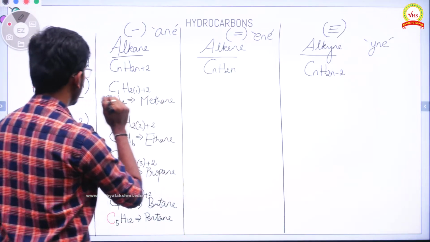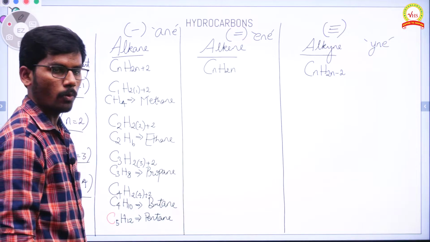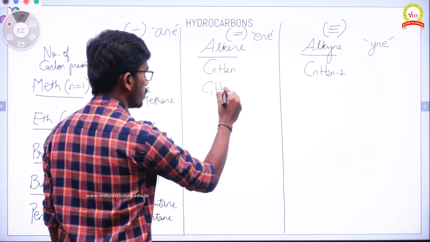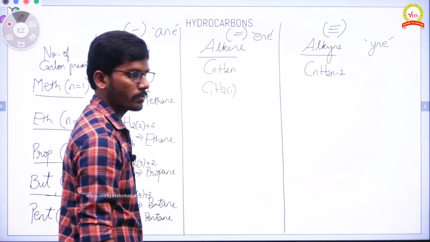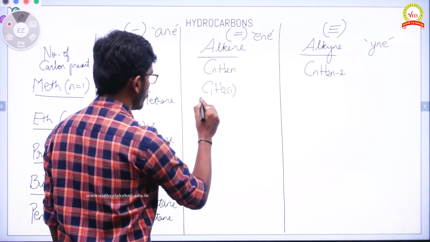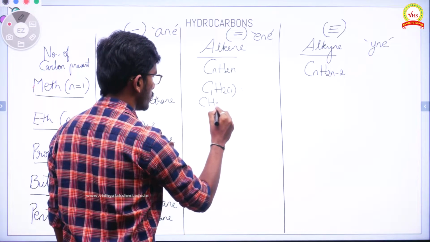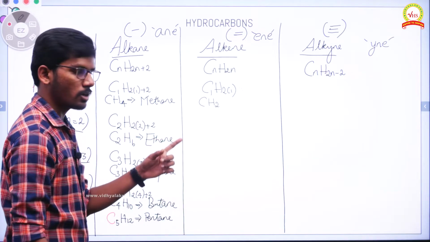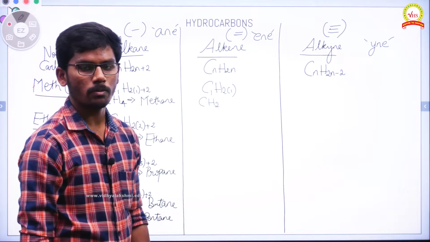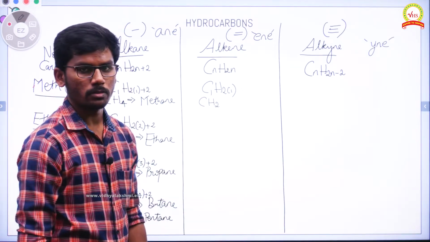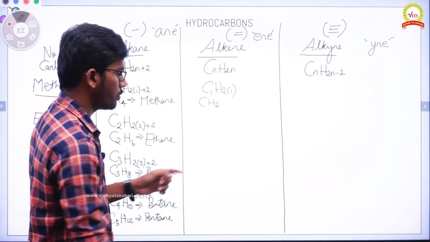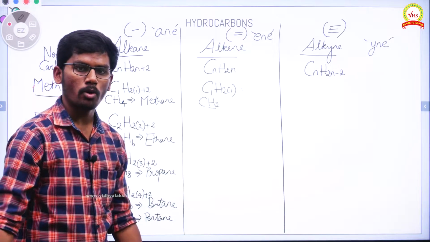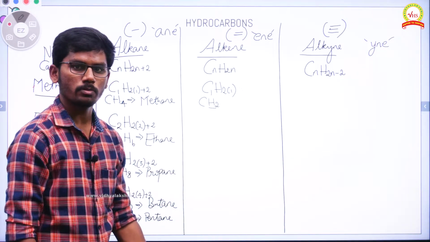In the alkene series, let us start with meth. N is equal to 1. Okay. So C1H2 into 1. Okay. So what is going to be the final simplified formula? CH2. Right. But the thing is, each carbon should have 4 bonds, 4 completely occupied bonds. Whereas here, carbon is having only 2 hydrogen atoms. The remaining 2 bonds are unbonded, so this compound is not possible to exist.